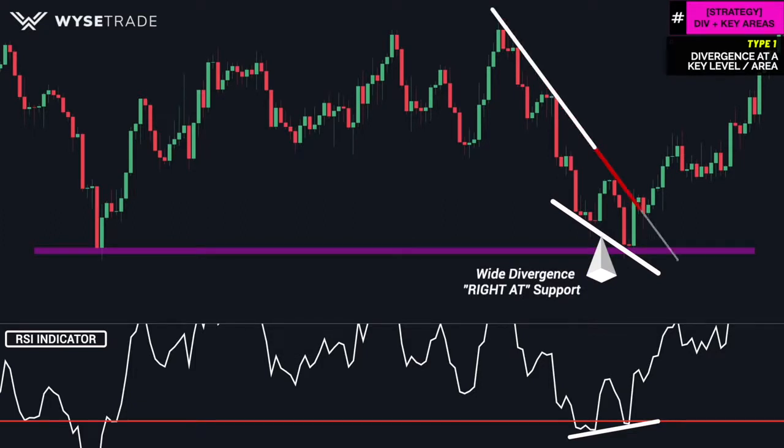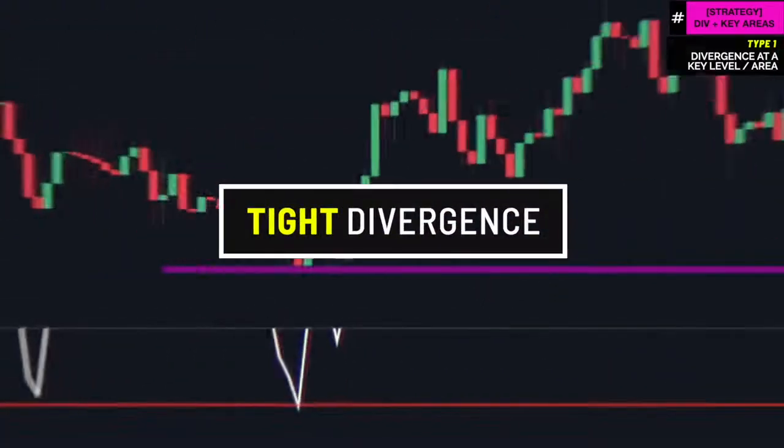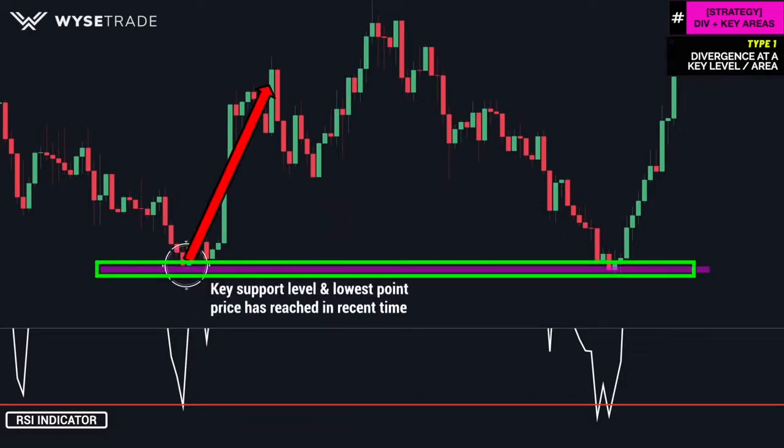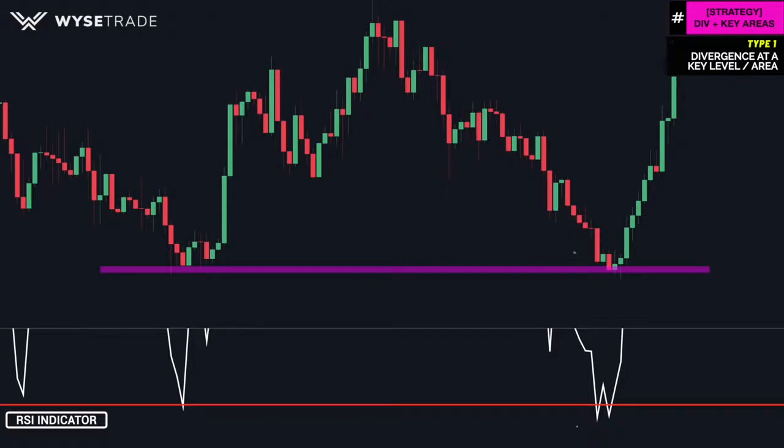So you put a trend line onto the immediate trend like this, and once price broke through the trend line, it shows that buyers actually stepped in at this level. Then you would go to the lower time frames and start looking for trade entries long. So let's do the same thing except with tight divergence. Again, key support level, because price hit and reversed from here drastically. As price came back down, you had tight divergence form right at this key level of support.